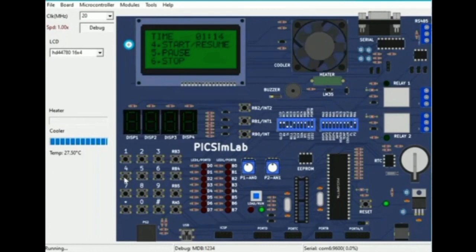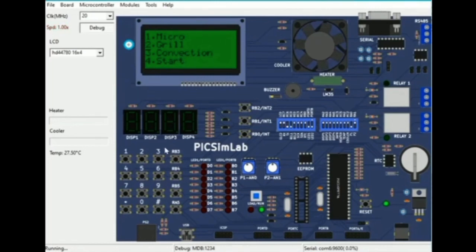For a pause, let's press the fifth button. After pressing the 5th button, it gets paused at the particular time. Yes, it gets paused. Now if we have to come out of this mode, then press the 6th button, that is the stop button. After that, it gets closed and we come out of the grill mode.